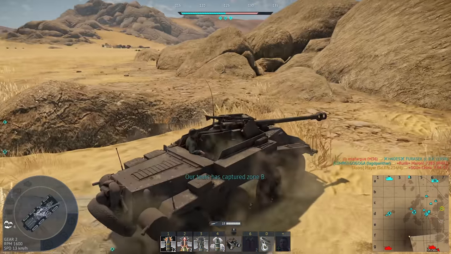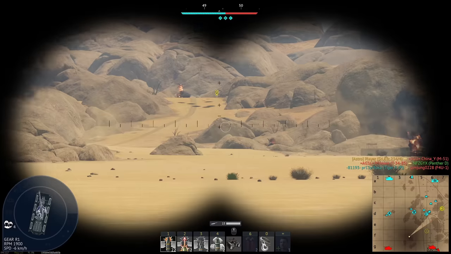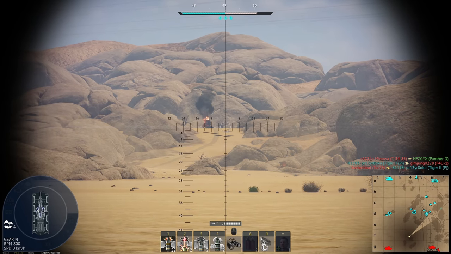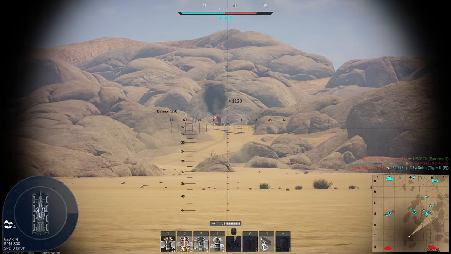I'm eventually going to get flanked here. The more people we kill, the more alert the teammates are to our position, the more likely we are to die. What is our range here? So far away I couldn't even scout him.